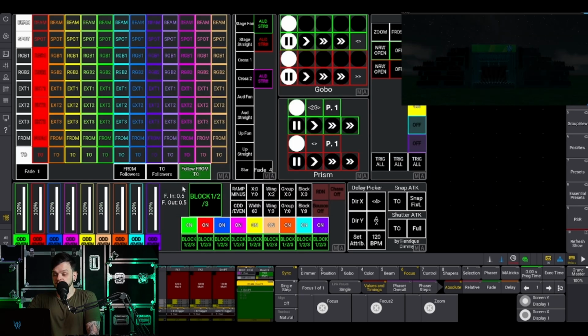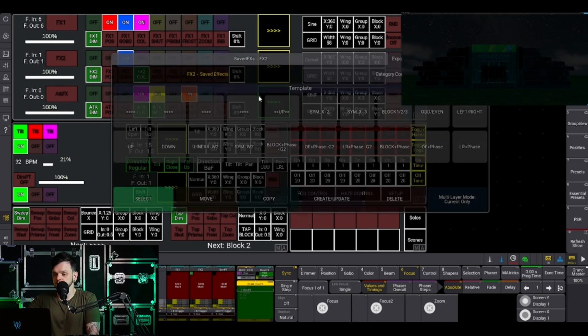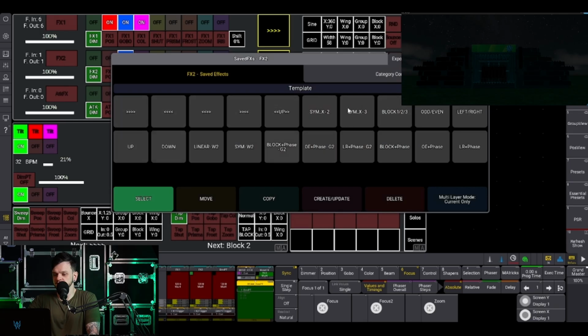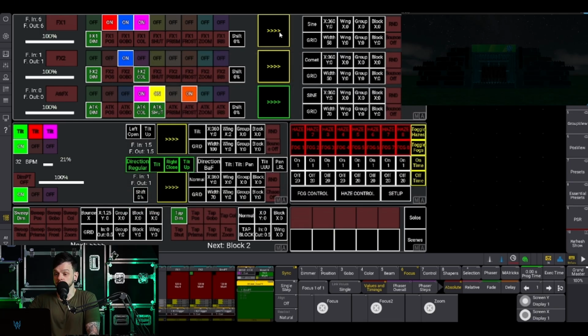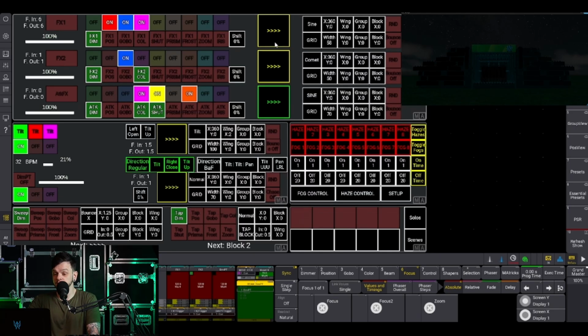You can save different effects on each layer. They're all independent. So let's say if you want to save your effects 2 layer for faster effects, for drop effects, you can do this by using different effects here and maybe slower effects on your effects 1 layer. But you also have the option to save the effects you created in other layers than the one you created it. Let me show you.